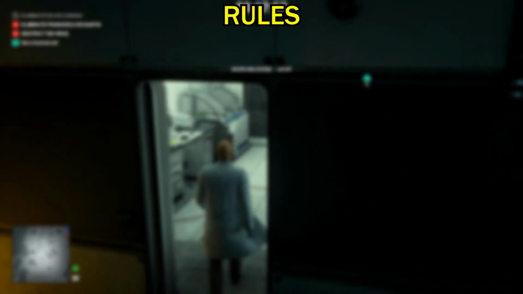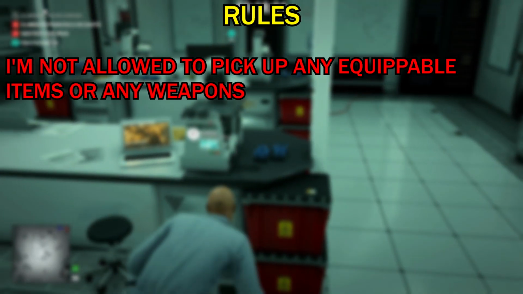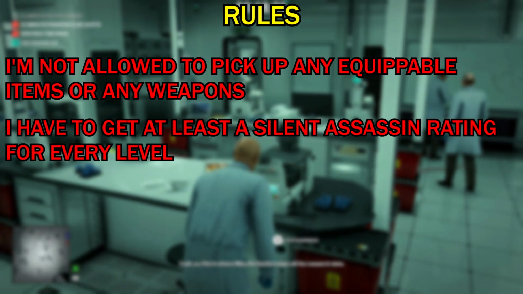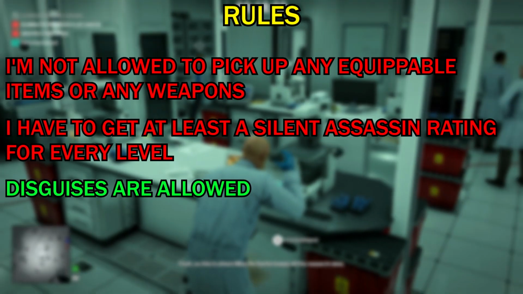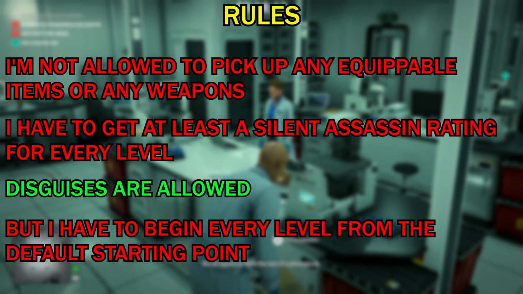So, here are the rules. I'm not allowed to pick up any equipable items or any weapons, and I have to complete every level with at least a Silent Assassin rating. Disguises are allowed, but I have to start every level at the default starting point.